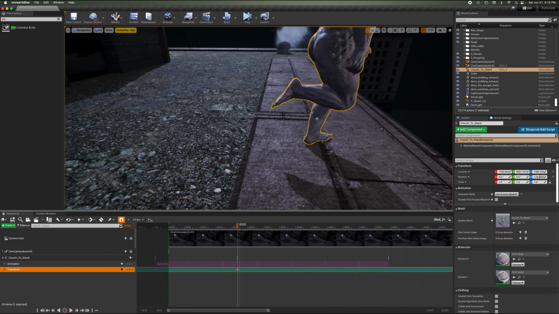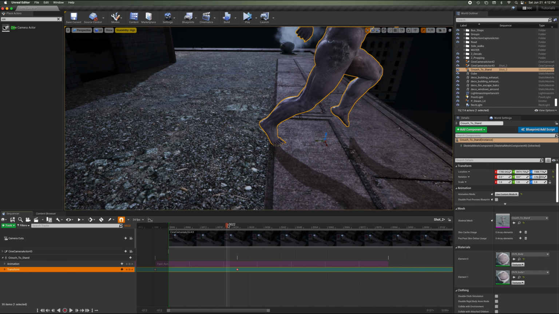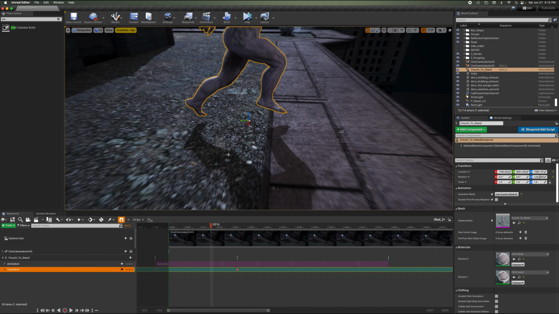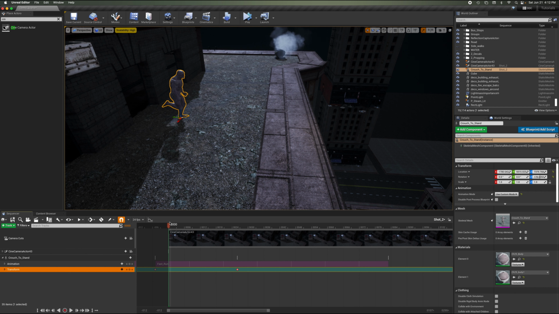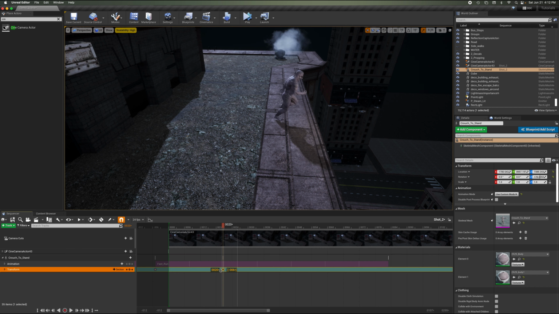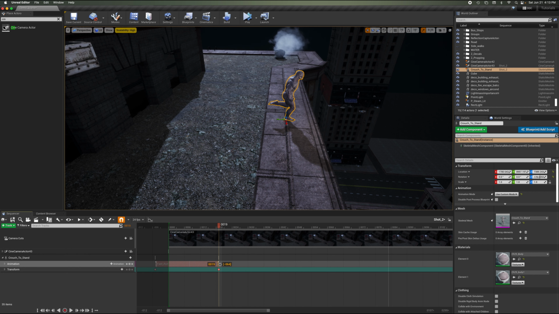However, he's gone up a step, hasn't he? So when he's at this point here, that's when I'm going to drop him down on location only. So I'm not going to do it yet because I want to get the runtime correct. So let's see. Yeah, he's a little bit behind. He should be further than he is already. So let's move this point to a little bit earlier. And let's see where he is now. There you go. That makes more sense. Let's end the animation just there, just so you can see where it ends.